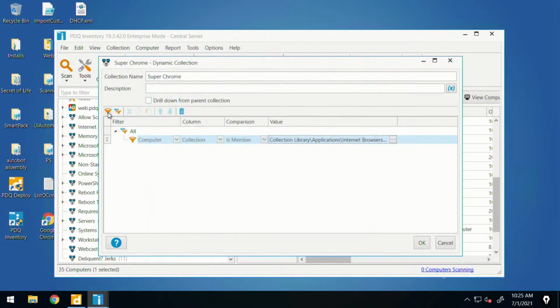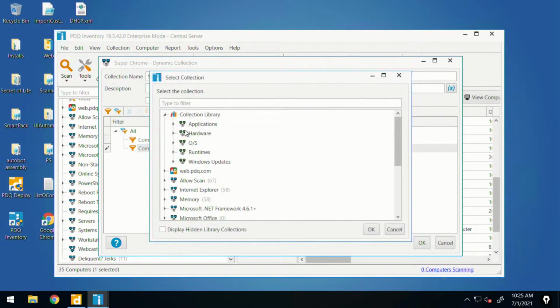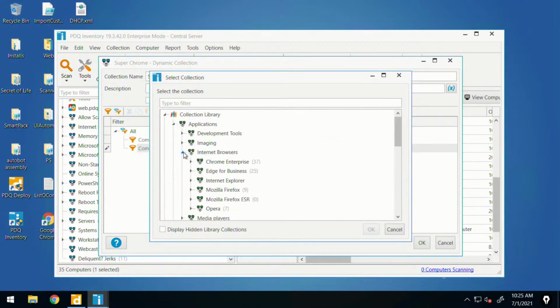Well, then he said he wanted not installed. Yep, and we do the same thing again, and is also a member of applications, internet browser. Wow, that's a third way to do it. That's kind of cool. Yeah. You just apply that to the package at the package level, and now that's way better.